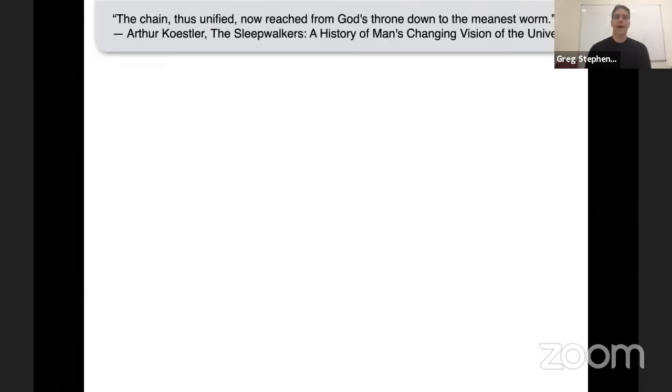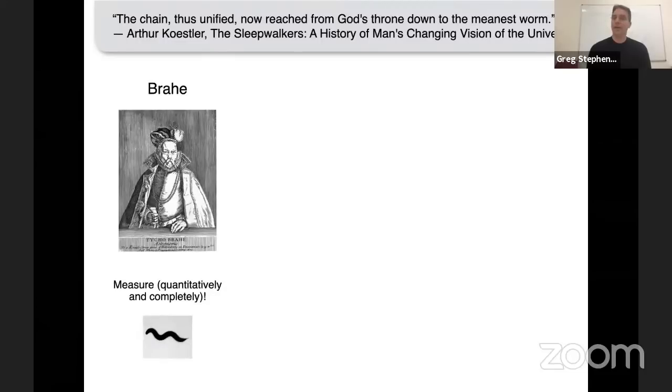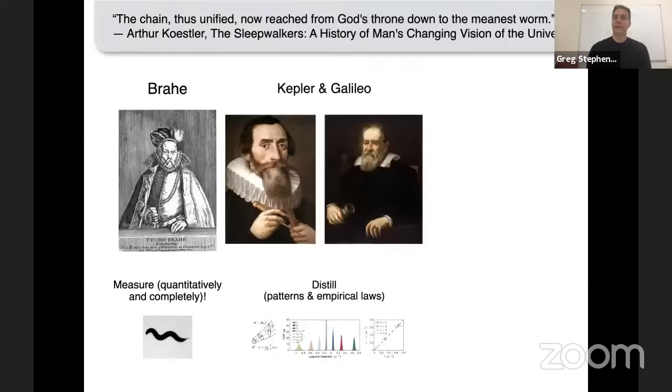So I want to finish with an overall sense of where, from my perspective, I think we are. And there's a great book from Arthur Koestler describing a revolution some time ago, which is how we came to learn our place in the universe. And part of that learning process came from precise observation. In the case of astronomy, this is from Tycho Brahe, and very detailed, even though by eye, observations of how the planetary motions move. The next step was for Galileo and Kepler, who was able to distill those precise observations into laws, but those were still empirical laws.